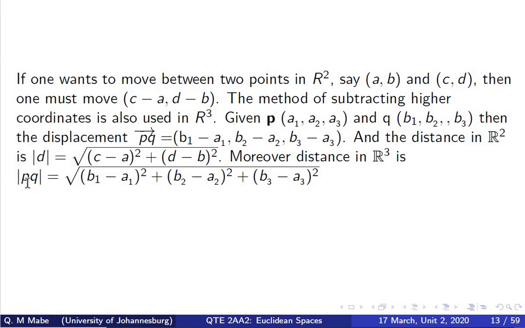And you need to know that a distance is a scalar. When we work out this expression here, we're just going to end up with a number in R, which is a scalar. We're not going to end up with a pair as in here, because this one is a displacement. We end up with a pair. It's a vector in R2. This is a displacement. We end up with a vector in R3. But with regards to distance, because distance is a scalar, we just end up with a number.